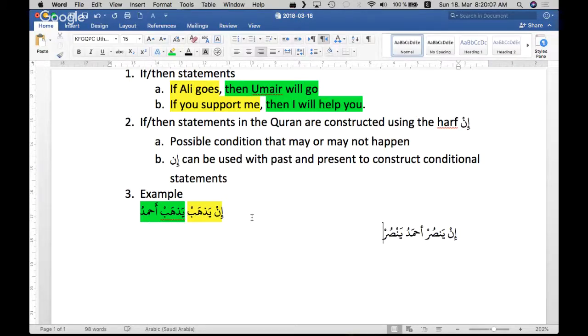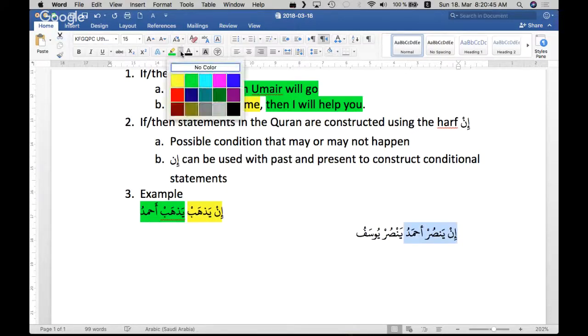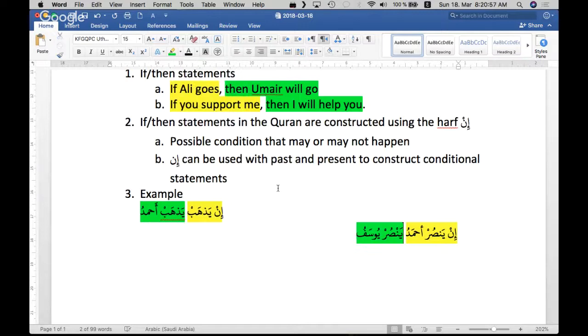What does that mean? In yansur Ahmadu, if Ahmad helps, yansur, he will help. No, he is what? He could be someone else, or I could just write a name here. For example, let's make it simple for you. Yusuf. Okay. Now Yusuf is outside word. In yansur Ahmadu, if Ahmad helps, yansur Yusuf. Yusuf will help. What is the condition? The condition is in yansur Ahmadu, if Ahmad helps. Yansur Yusufu is the answer to the condition. You see that? Okay.